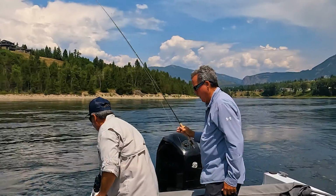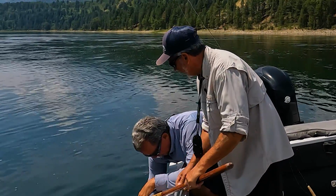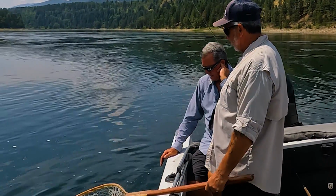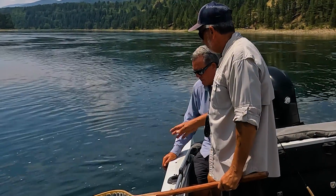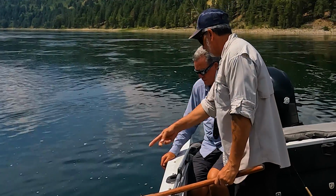Oh, look at that. Oh my. Look at that. Okay, we got the little guy. You go release the little guy. The big guy, you know what we're gonna do? With that fish, the other fish, since he took it deep, and you're allowed some kills. Nice fish. I mean, he might recover, but he's bleeding pretty bad. So what we're gonna do is we're gonna keep him. You're allowed two fish over 24, and two under 20.